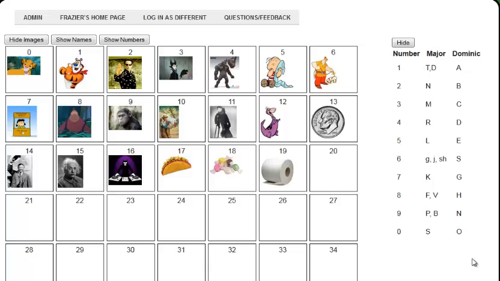But the key thing here is that you're going to be learning basically a new language in terms of how to turn numbers into objects. And the good news is once you learn that language, you're going to be able to do it whenever you want. And the even better news is you're really only going to do it for a collection of numbers. Now, it's a big collection of numbers. It's 100 numbers because it's all the basically two-digit numbers that are available to you.